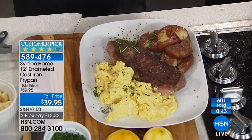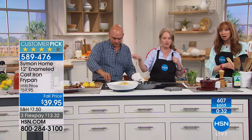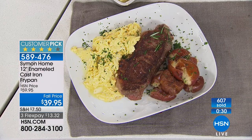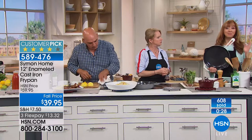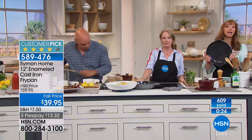And this is a pretty big plate. I don't know if you could tell at home. This will feed a good amount of people. Now, you're plating it, but you could have easily gone right in the pan and went straight out. And then that pan can go right in your sink, some little dish soap, and it will clean up. Like I said, my money's on both what I'm calling the two-in-one pan or the two-for-one pan, and this.